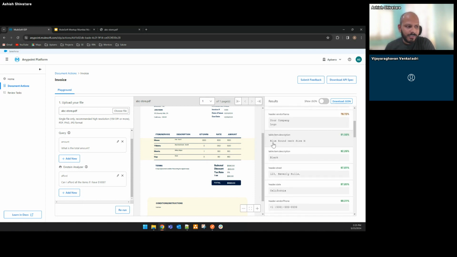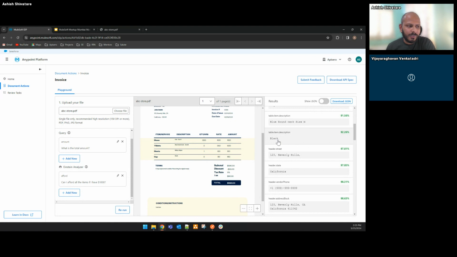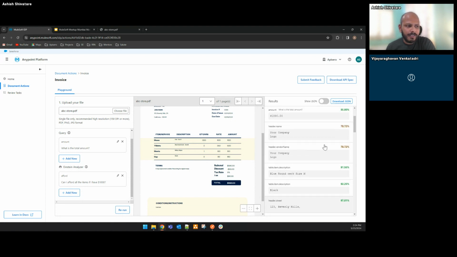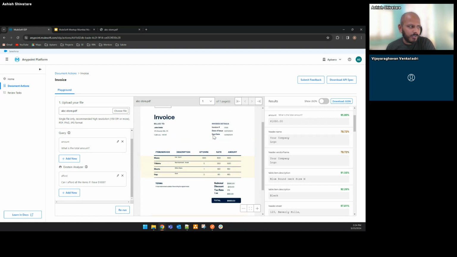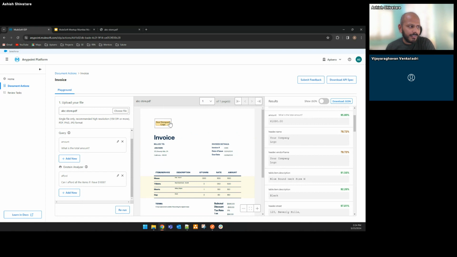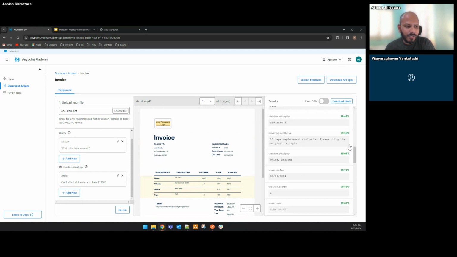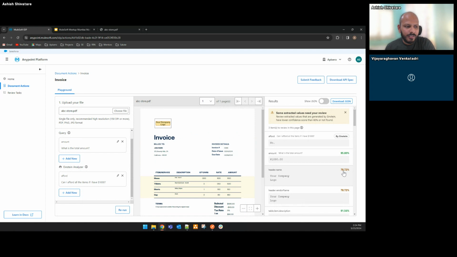If you look at the item description, AWS Extract is 91% confident that these characters mean blue round neck size M t-shirt, or that this is written as black. However, your company logo has a low confidence score, so it has highlighted this. The threshold for this online tool is 80%. If it's above 80, you'll get a green confidence score, and if it's below 80, you need to review those items.